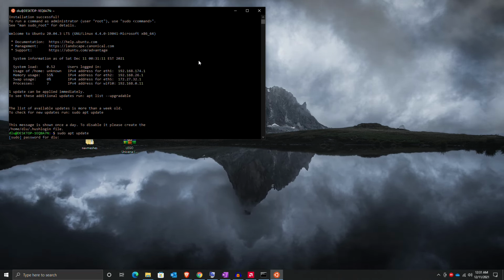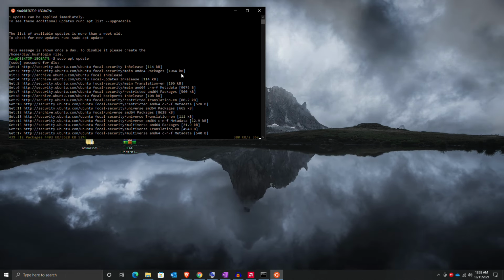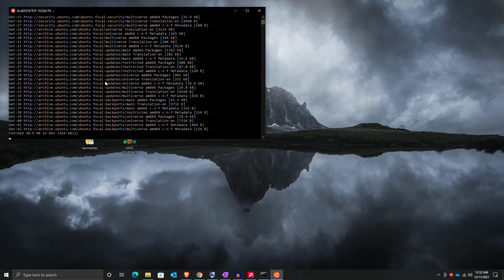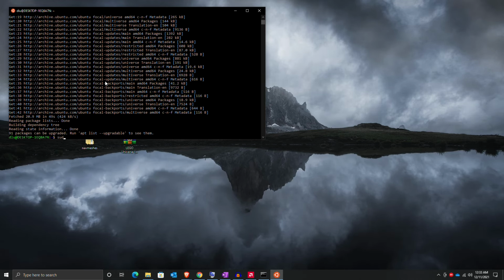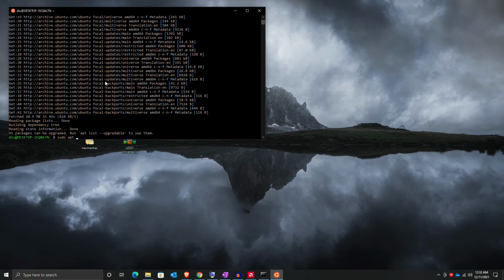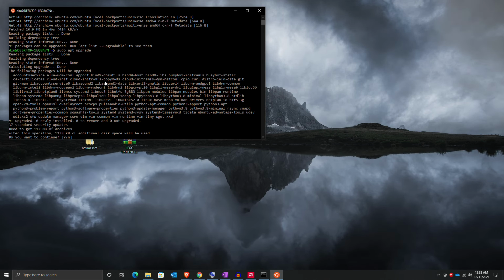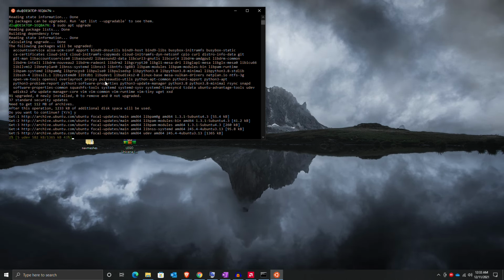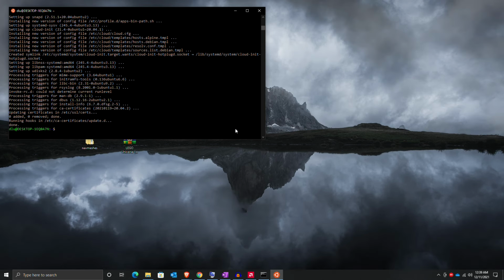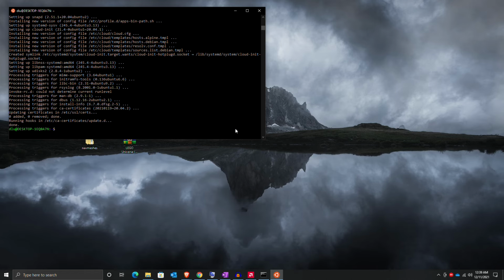So enter that password and it will update all the packages from the internet. This will probably take a bit. Alright, the packages are updated, and now we need to upgrade any of the installed packages. So we're going to do the same thing. We're going to do sudo apt upgrade. And it might find some things, it might not, so then you can just type Y to confirm that it's going to update all of these packages. There's a lot of them. Everything is upgraded now. We should be ready to continue with this process.